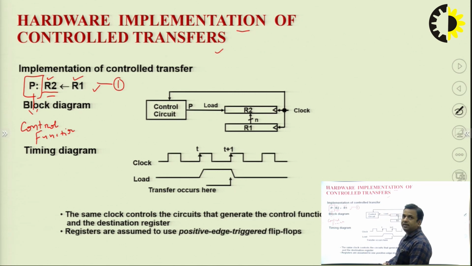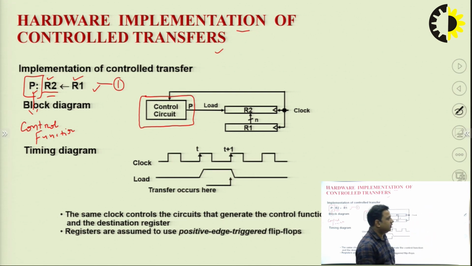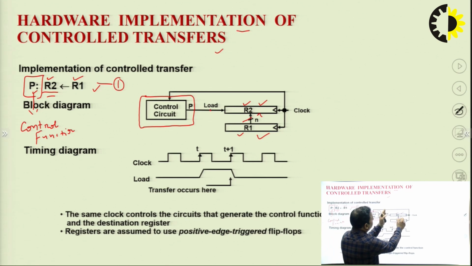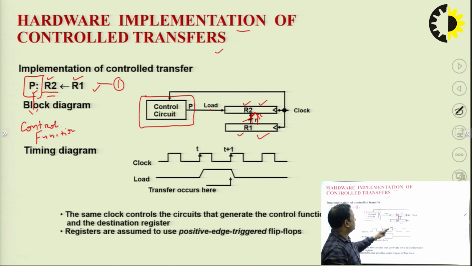Next, how do we design the hardware implementation of this control transfer? Number one, whatever my control function P is, we design a block diagram for it. This is my control circuit P. We need 2 registers, one is R1 and one is R2. If there is no size decided, then we write that the registers R1 and R2 are of the same size. It is implicit, right? And it is going to transfer the n bits of R1 to R2. So this is my first register and this is my second register, and the data is going to be transferred from R1 to R2. We represent it by an arrow, the direction of transfer, that the content of R1 is going to be transferred into R2.